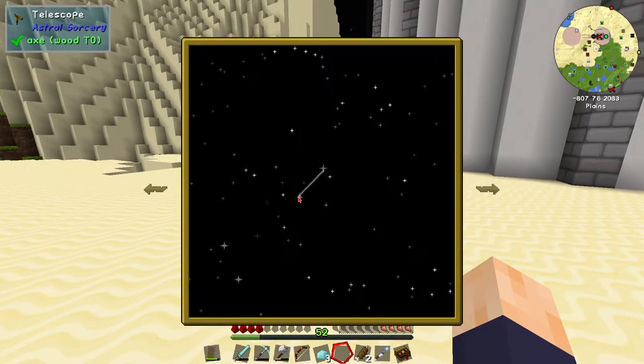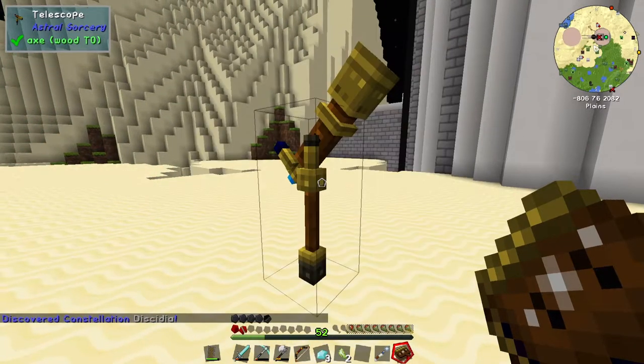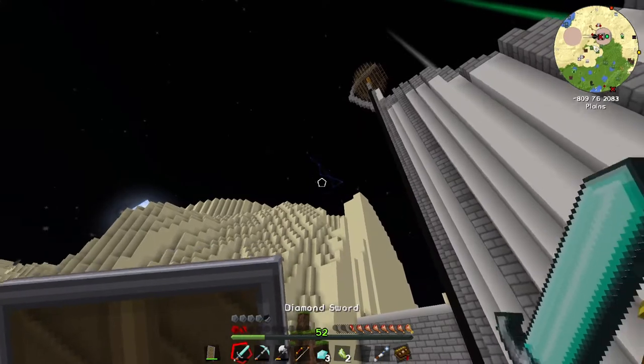see if I can quickly craft this constellation here. Because I knew there'd be one here. Fish, Fash, Bosh? There we go. Discovered constellation of Dissidia. So now if I look up into the sky, I should be able to spot it over there. Oh, that is lovely.